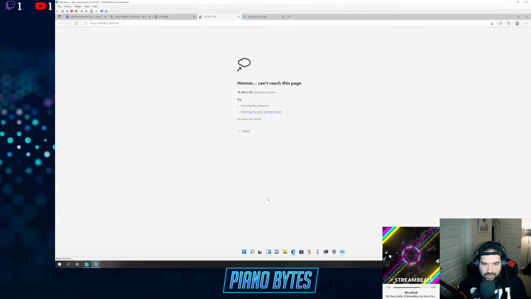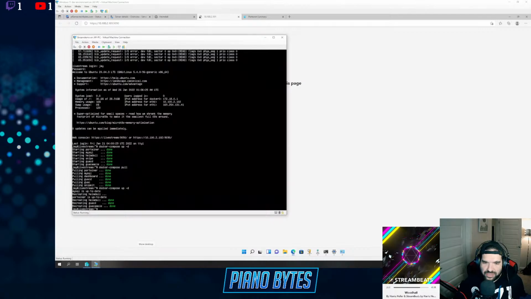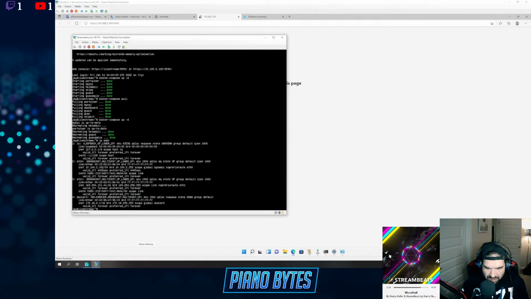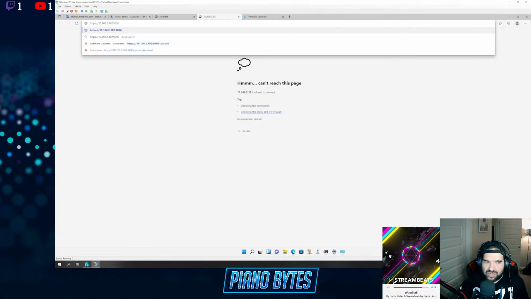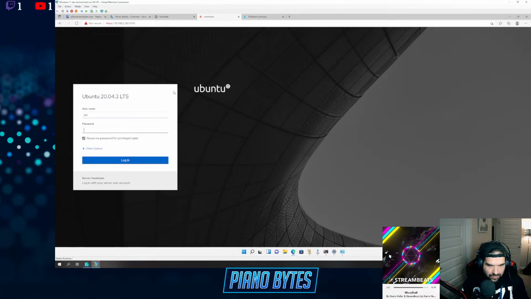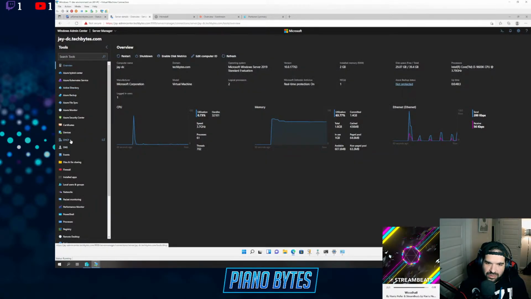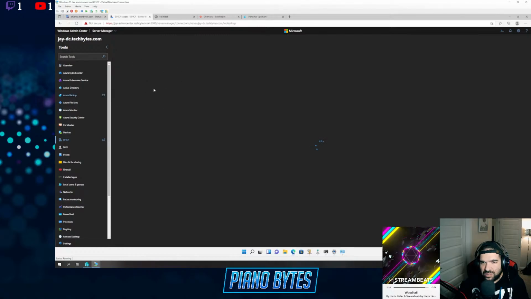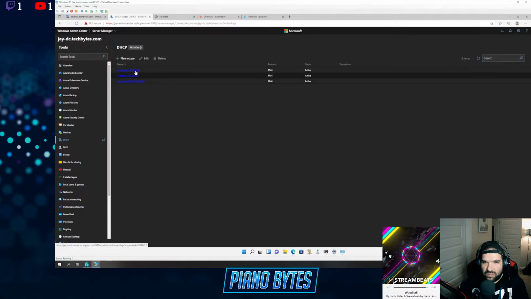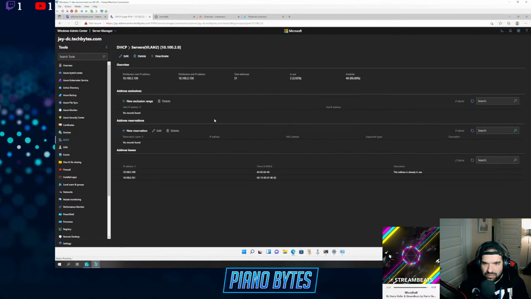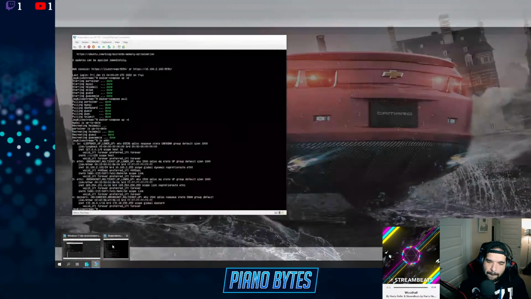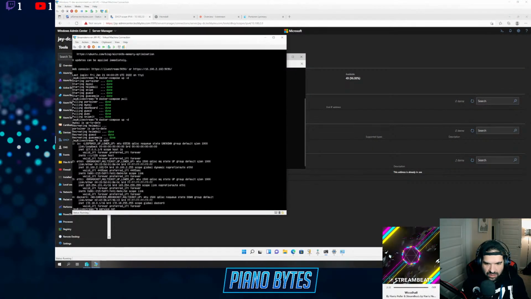Oh, derp. My Ubuntu box needs to be changed. The IP is 102, because now we changed IPs. And let's make sure that we have that registered here. If we go to DHCP, we go to 2. Okay, so I need to restart the network on that one. Service network restart.